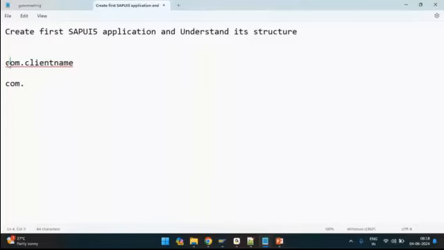Now followed by this particular namespace, your application project name will come. For example, B72 SAP UI5 app. This you will understand in tomorrow's class.